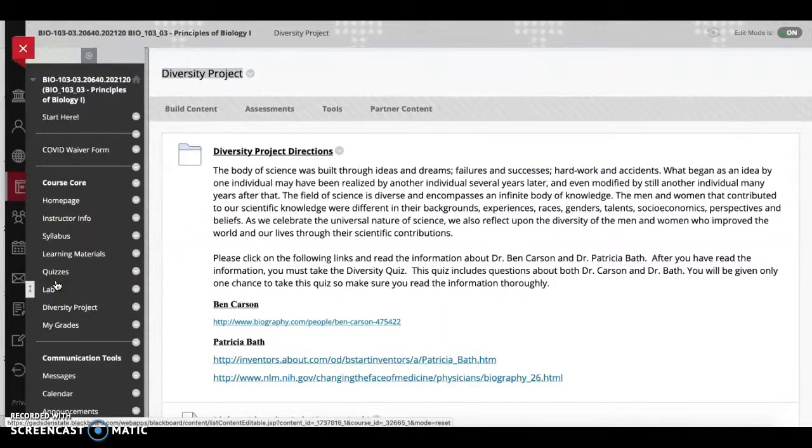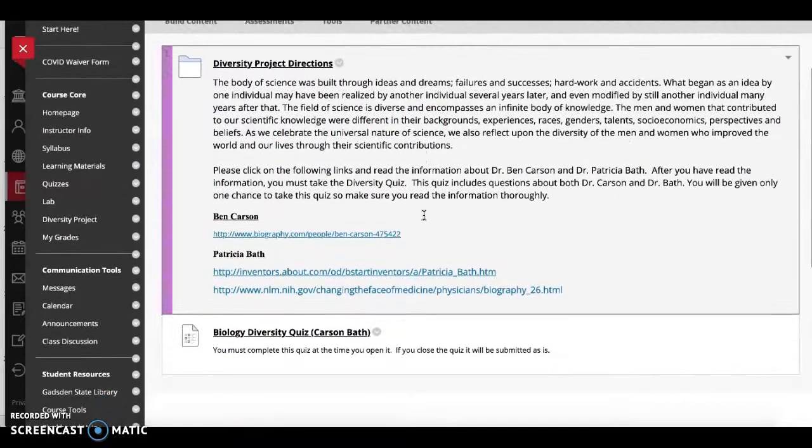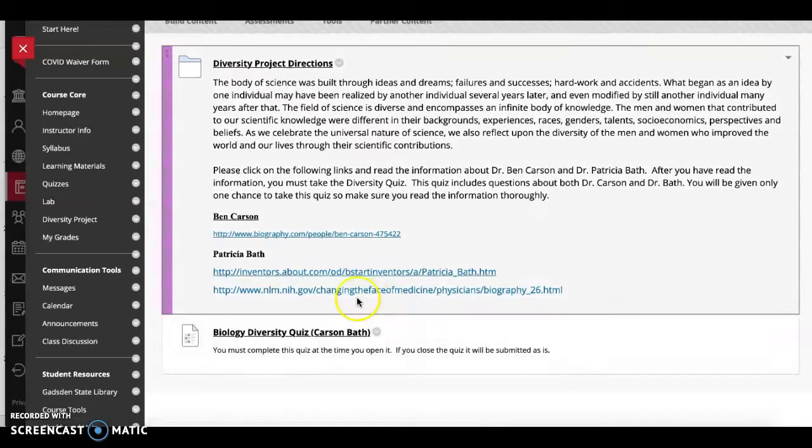All right, one more assignment is the diversity project. This one is going to be worth 5 bonus points. But what it is we just want you to read through these biographies of a couple different scientists. And then once you've read through those, once you feel comfortable with the information, there's a 10-question review quiz. When you take that, because it's worth bonus points, it's going to say that you got a 0 out of 0. What I'll do is I'll go through and see how many questions you got right. And you can earn up to 5 bonus points by doing that.